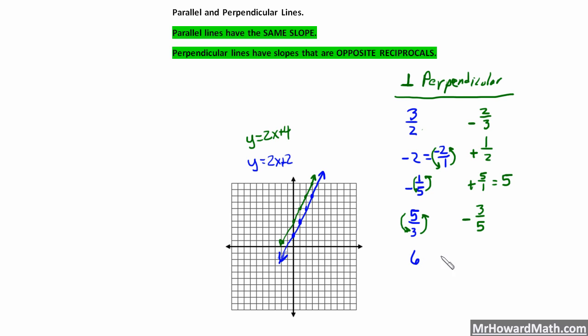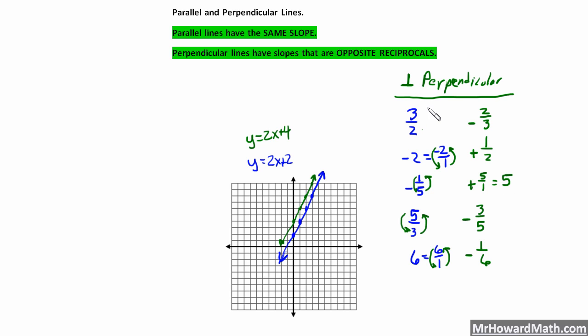Alright, 6, we have a plus 6, so the opposite part means change the sign, so our new slope for a perpendicular slope would be negative. 6 can be rewritten as 6/1, so we can write it as a fraction. Then we're going to take the reciprocal of 6/1, bottom number comes on top, top number comes on bottom, and that gives us -1/6.